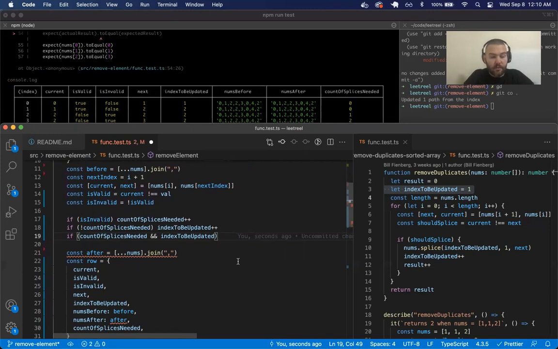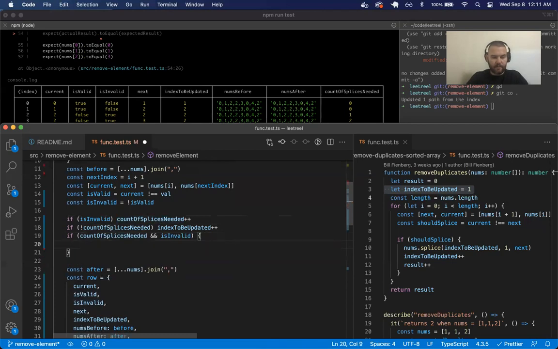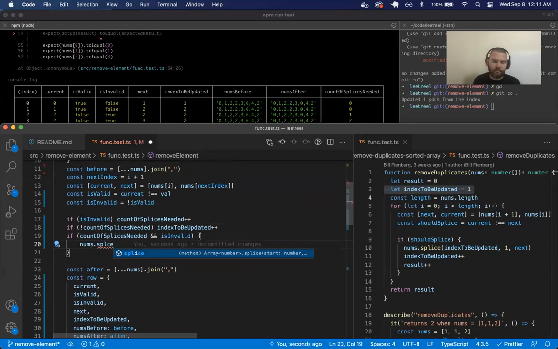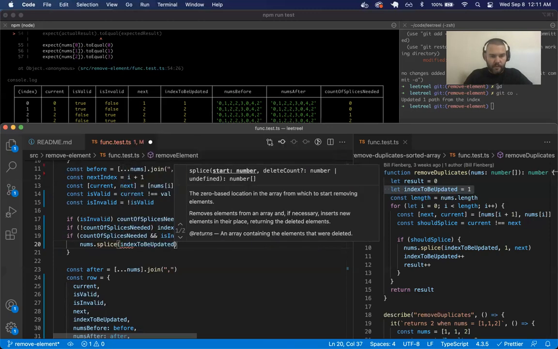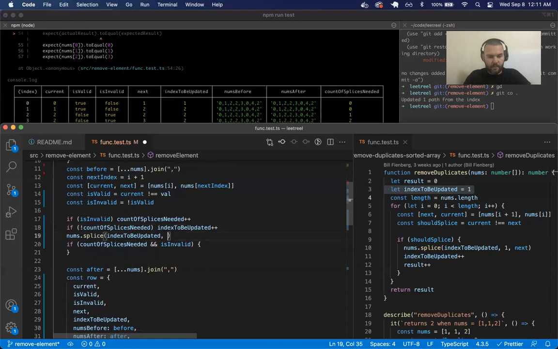Right. So if there's a balance, then there's always going to be an index to be updated, but invalid, then we'll say nums dot index to be updated. Oh, that might need to go before.